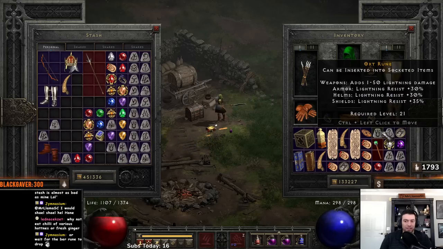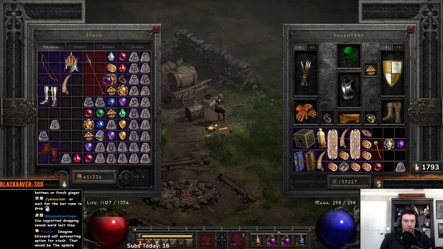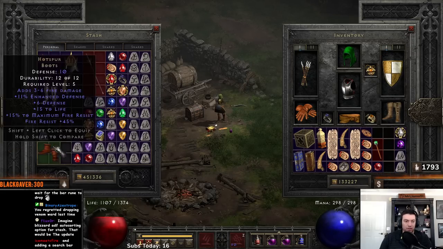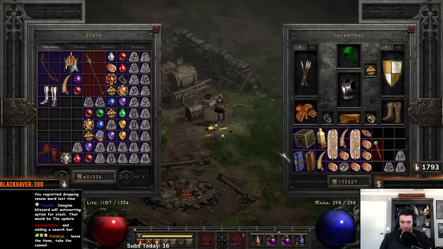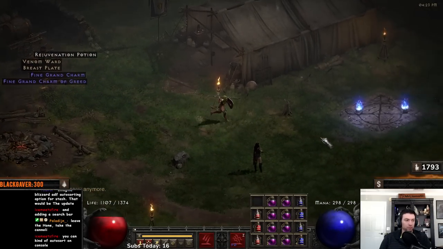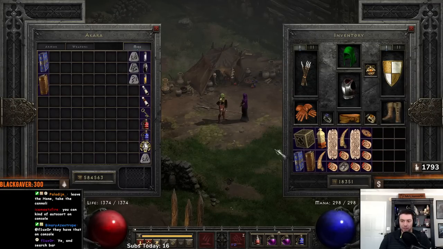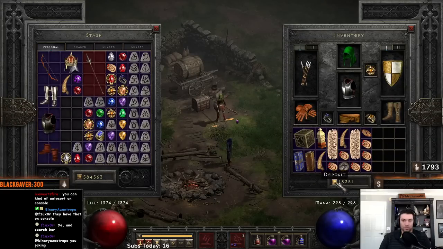Probably don't need that many more Rals. Ort, Amn, Dol, Thul. And too many Thuls. Okay, that's probably fine for now. I can't carry anymore. I don't know, maybe I do want Venom Ward for Andariel, just so we can stand in on her for like one extra second. We'll hold it for now.